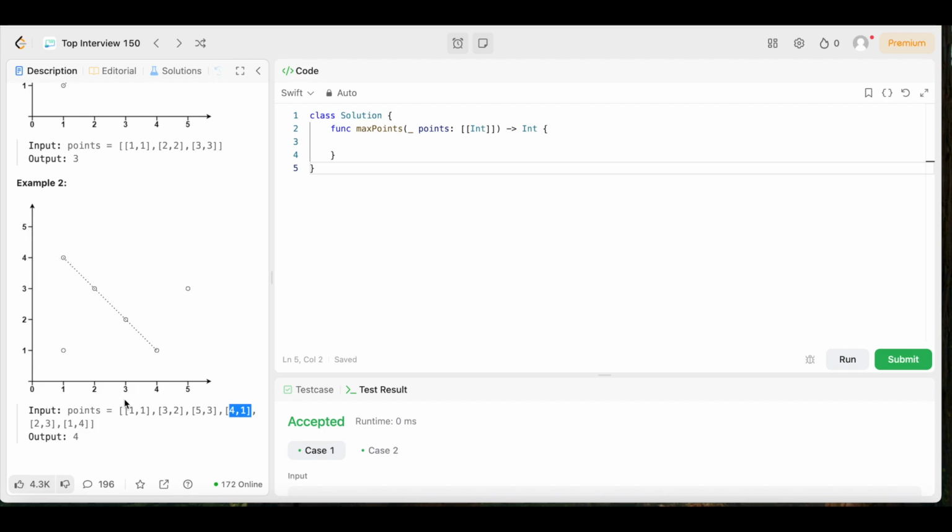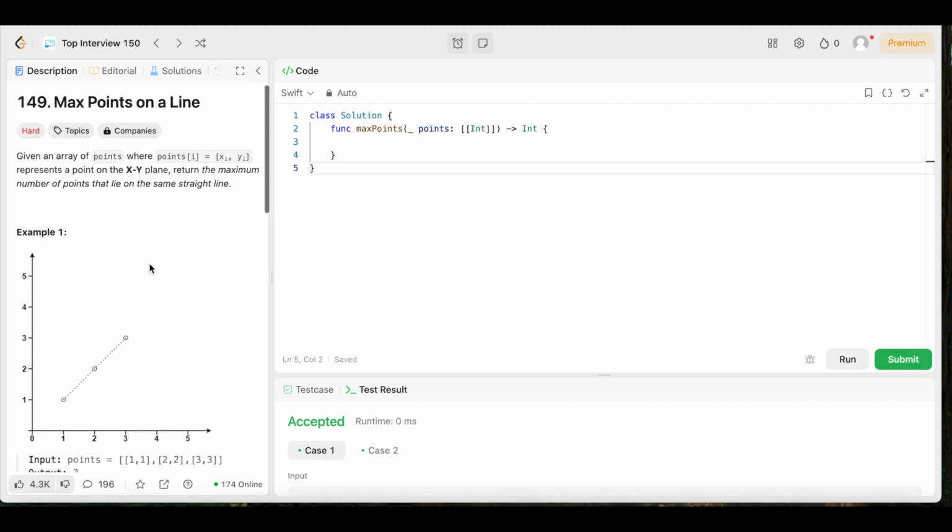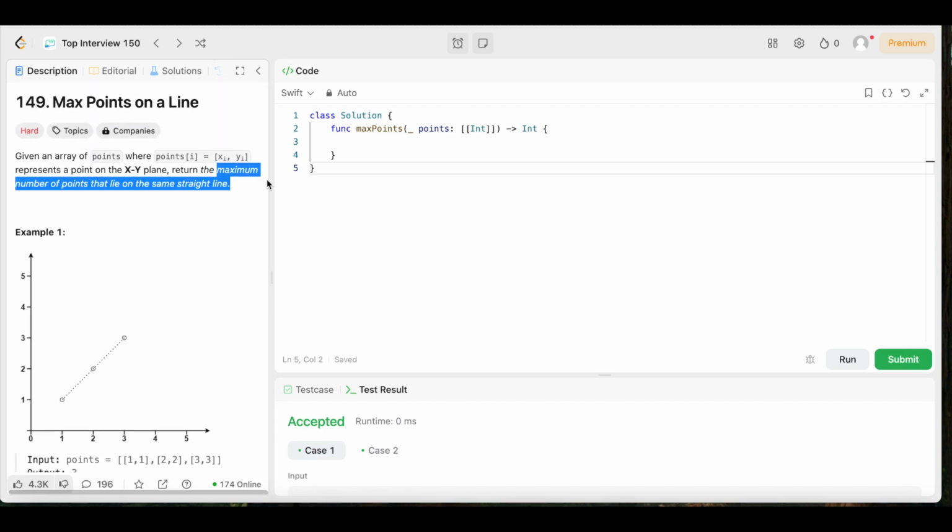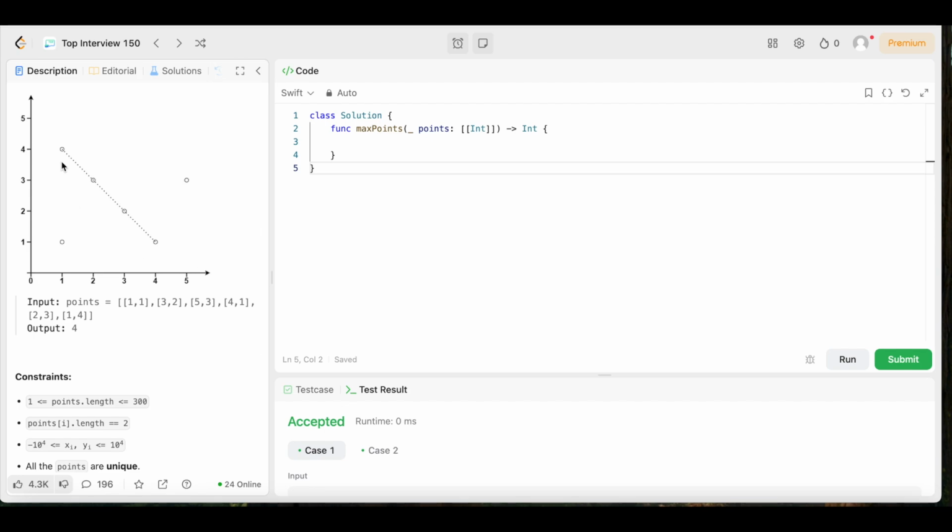As you can see, there are 2 oddball points just off to the side that are not included in our straight line, which is this one, 1,1, and this one right here, 5,3. We could get a straight line this way, but that straight line would only have 3 points. We want to return the maximum number of points, so that's why we chose this straight line that has 4 points. And since there are 4 points, the output is 4.